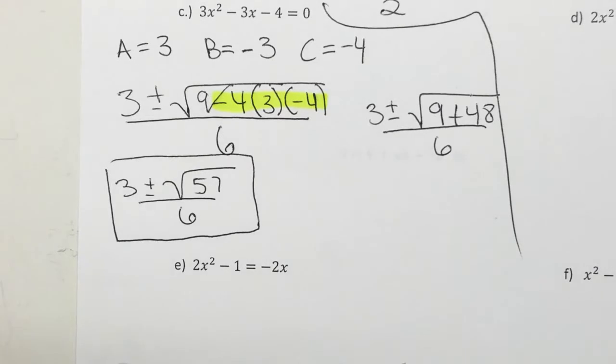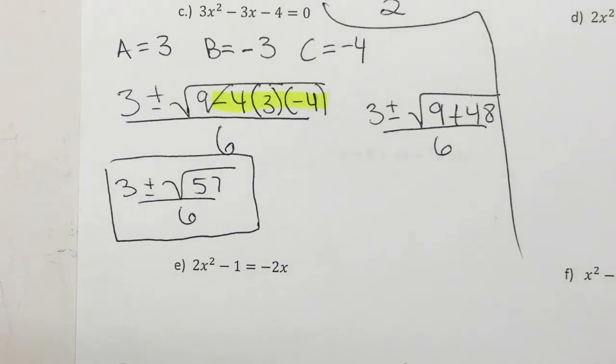Now, question. I think Kate mentioned something about these two numbers. They have a 3 in common, right? Could I take a 3 out of all of these? No, that's going to add a factor. So I could take a 3 out of 57, since 3 goes into 57 evenly, right? But this is the square root of 57. Good, so we can't simplify. Leave it like that.